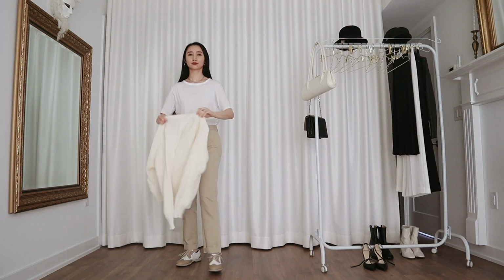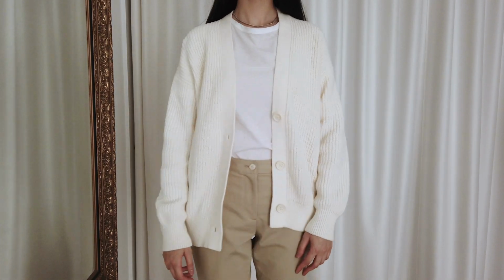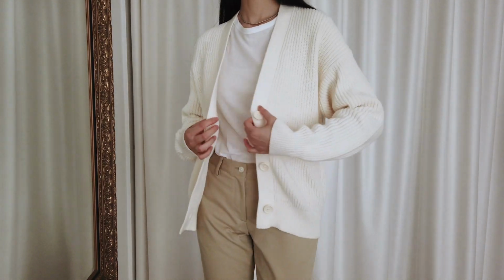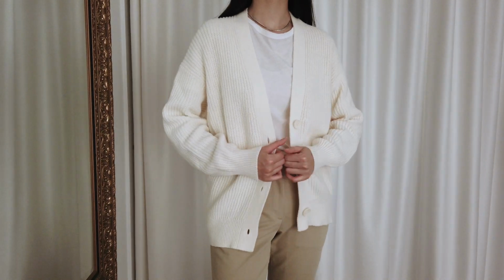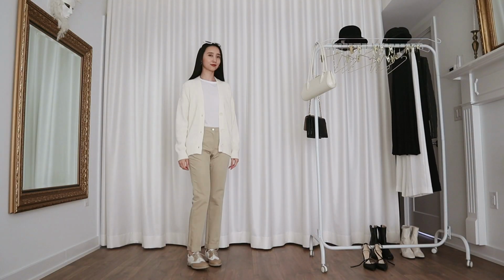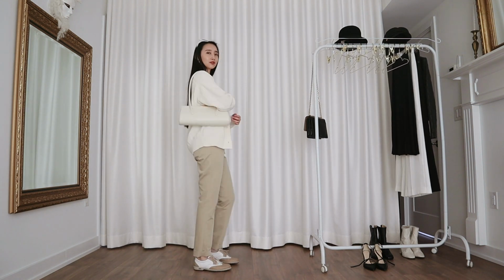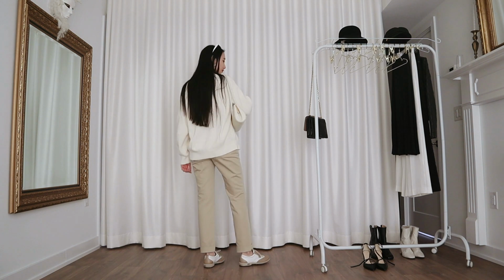To give this casual look a little twist, I'm gonna wear a white cardigan. I know this cardigan is a bit thick for fall, but I live in Canada, and any season that is not winter is more fleeting than my love for golf. Now, I'll complete the look with a pair of white sunglasses on my head and a white bag. In case you haven't picked up on it, this is all about the my casual outfit is classier than yours kind of vibe.